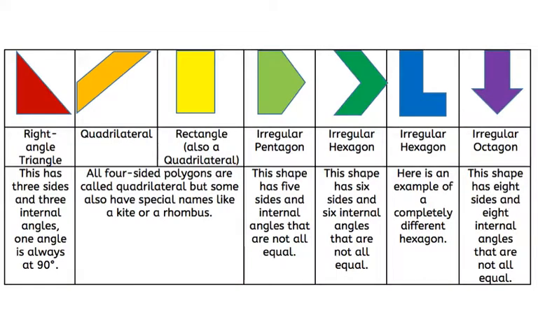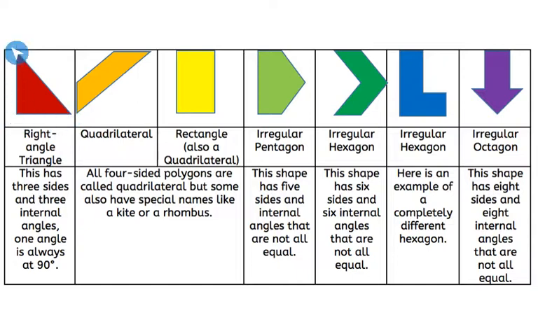Okay. This sheet shows you some irregular shapes. Rectangle, a lot of people get confused because it's such a standard basic shape, a really familiar shape that you learn right back in reception or even nursery. People always think it is regular because it's a normal sort of shape to us, but it's not. It is actually irregular because of the length of the sides. So we could also call it an irregular quadrilateral.